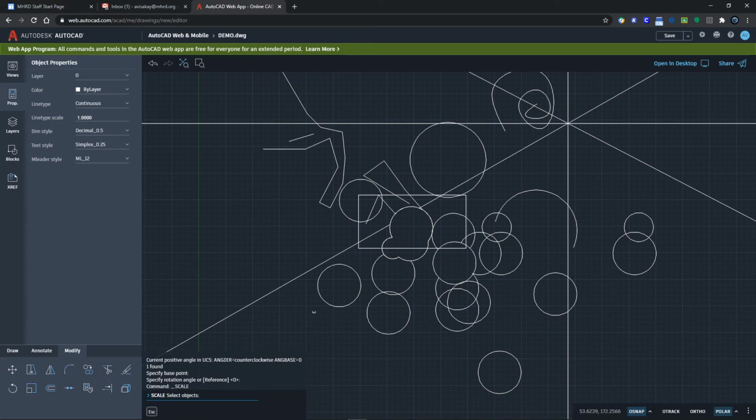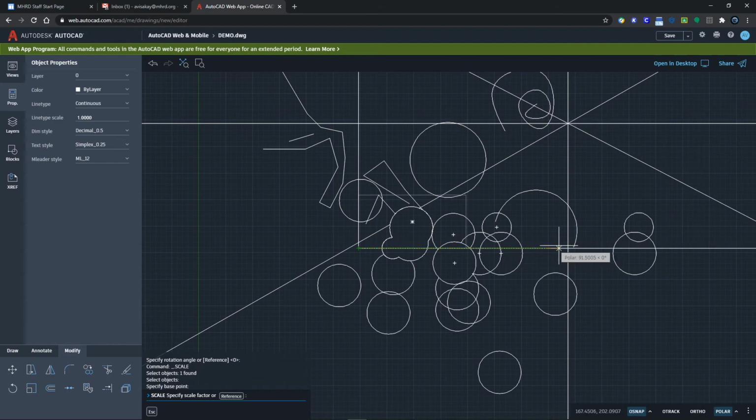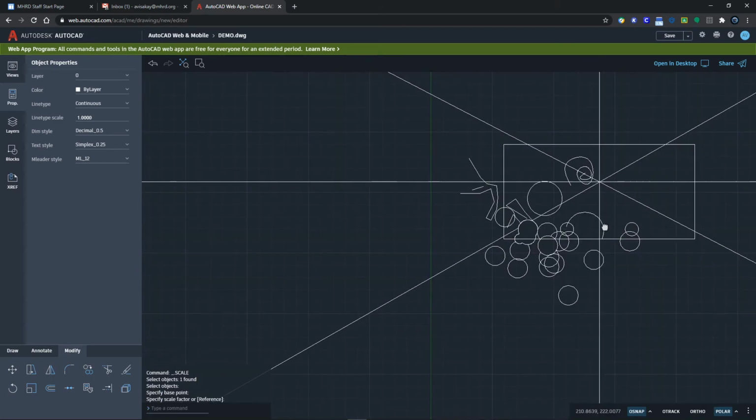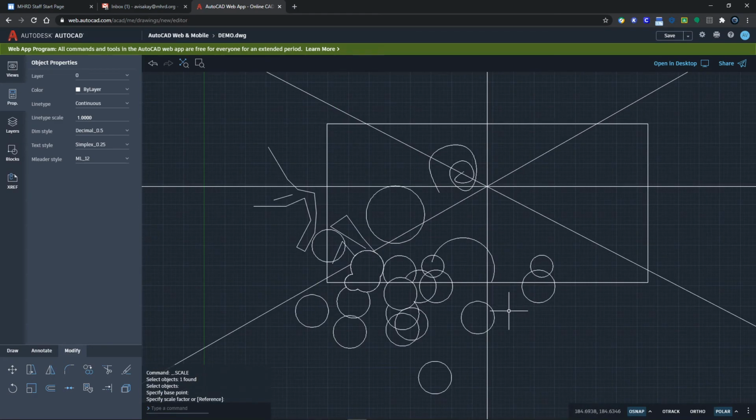Scale, also useful. This time I'll do it the other way. Click on the button first. I'm going to scale my rectangle bigger. I'm going to hit enter. Here you can either type in a value. For most of these you can. So say you want it to be 2 times bigger, you can type in 2. Or you click on a point and just drag it up and around and how big you want it to be. I want the rectangle to be that big now. I just scaled it larger.